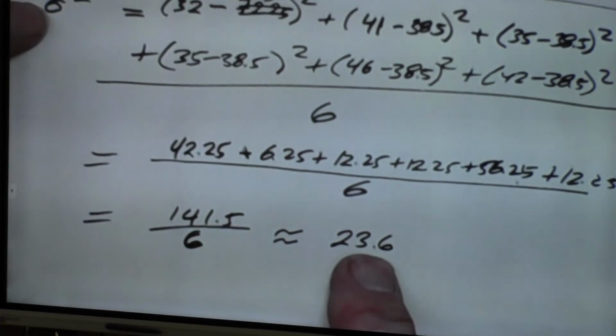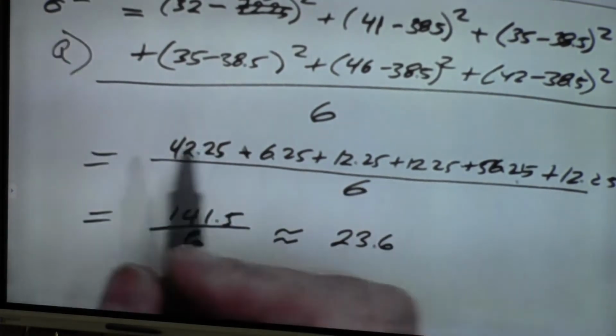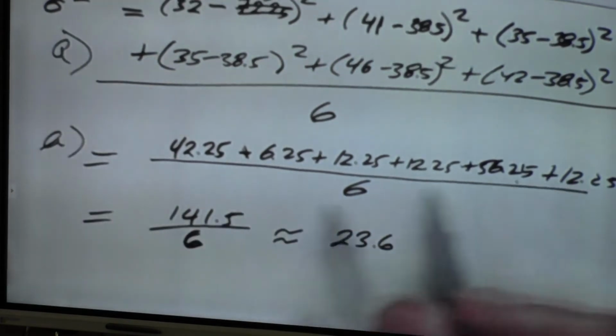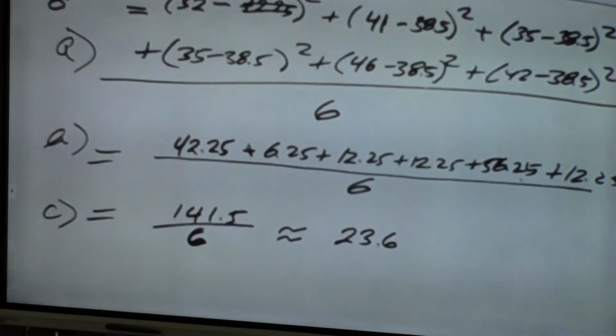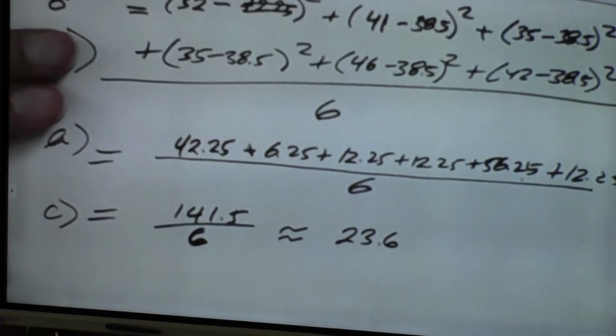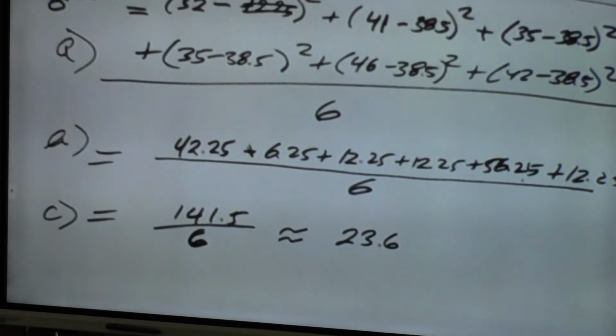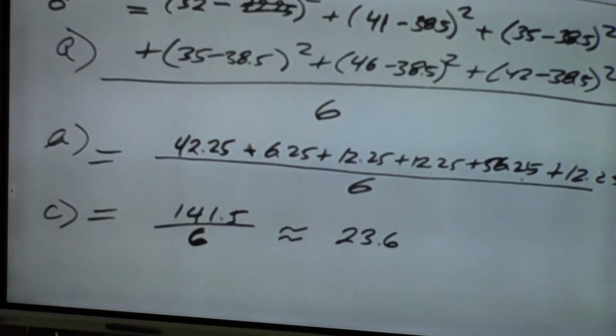That will be the variance. So it's like A is to do that, B is to add them all up, C is to divide by 6. So 3 parts to doing that. None of them hard, they're just tedious and you gotta get it right where you're subtracting the mean, it's always second, squaring each one of them, and then adding them.